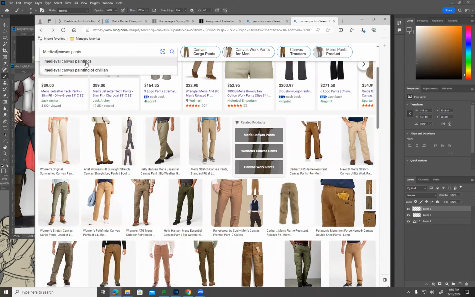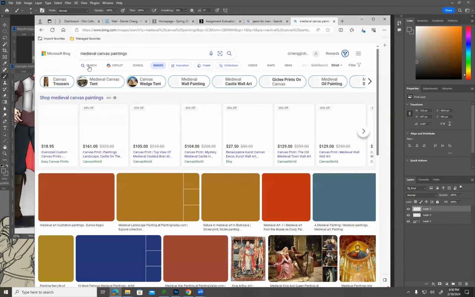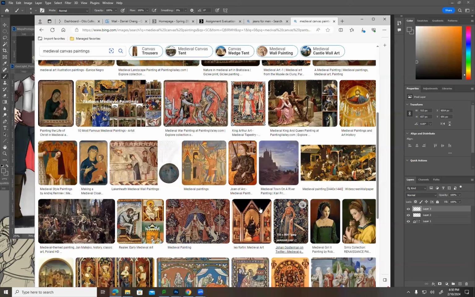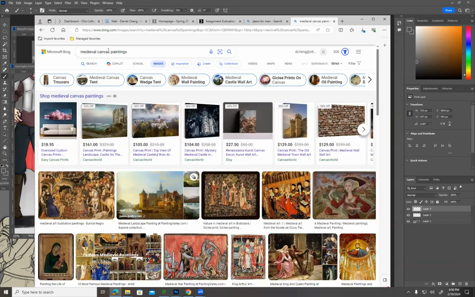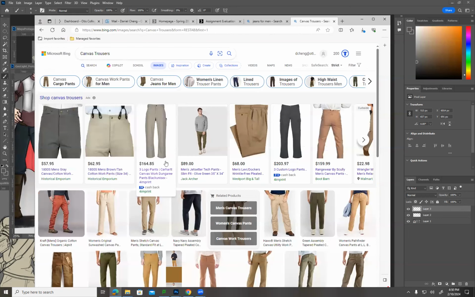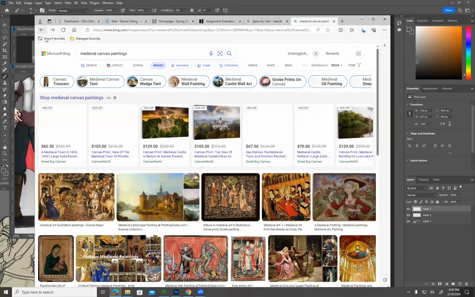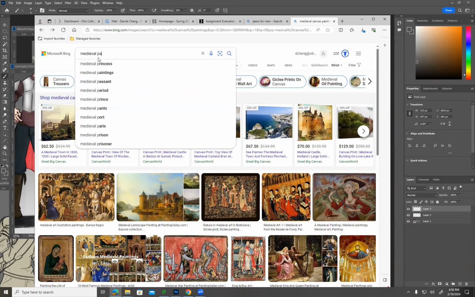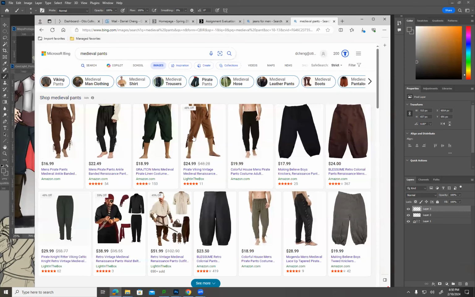I have medieval canvas pants myself, but I'm not tall enough for the folds to look right. So that's the only reason why I can't reference myself. Canvas trousers, maybe. Medieval, like, I'm no. Like this skinny. Oh gosh. Okay. Let's just call them medieval pants.